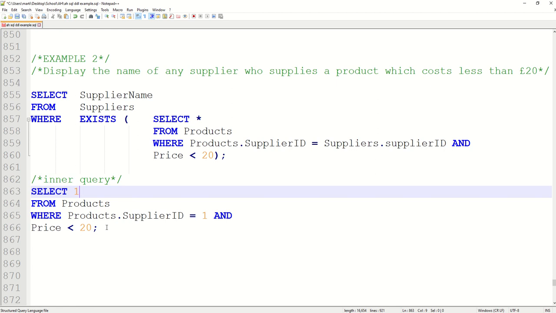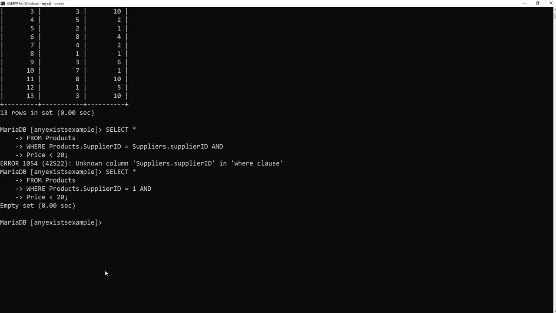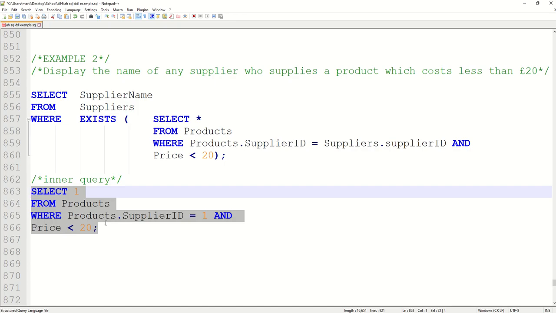They like to put in 1, just because. So every row it finds, it's not going to return data, it's just going to return 1. Again, that's going to make no difference here if I paste that in, because it's an empty result set anyway. But it seems to be of no benefit to you whatsoever. I think standard would be just to include the asterisk.